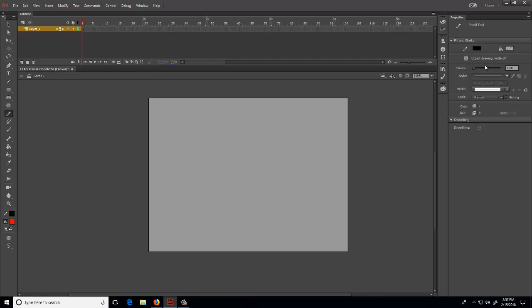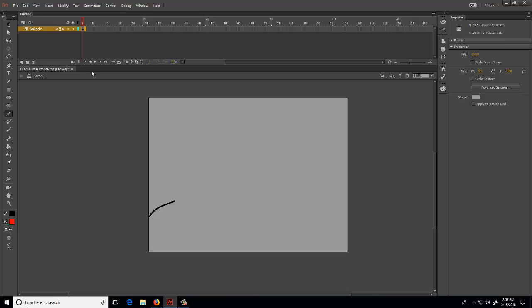Control Z to undo that. I'm just going to do a little squiggle line like I was doing on the flip books, and I'm going to start on frame 1 in this layer here. And you can rename these layers anything you want. Let's just rename it squiggle. I'm going to start at frame 1, and I'm just going to start over here, and make a line like that. I'm going to go to my next frame.